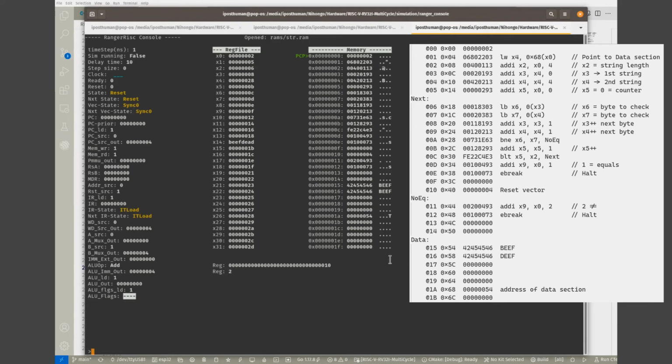We'll do a run to fetch as usual. And there it is. It's at our first instruction, which is loading in X4. So X4 now has 54 in it, which in our case is address 15, beef, for the word address.